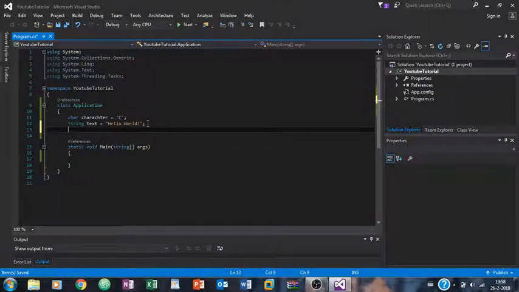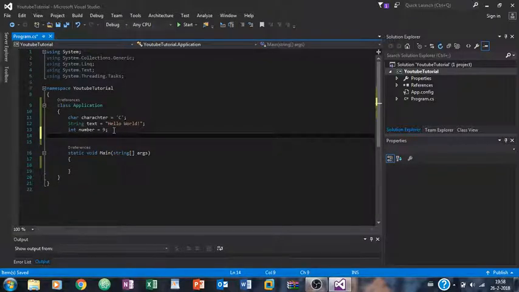So another data type is an int, or an integer, which is a number. So we're gonna call this variable number, and we're gonna give it the value of 9, which creates a variable with the data type integer called number and a value of 9.